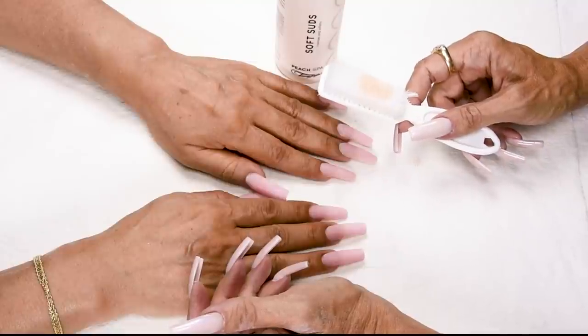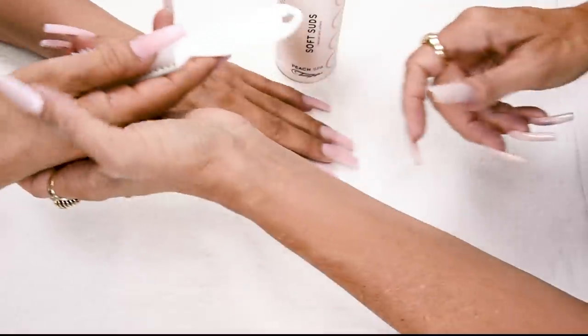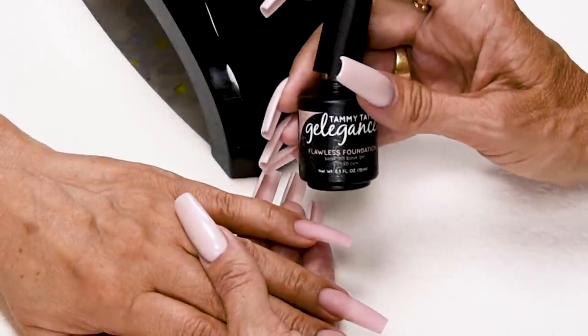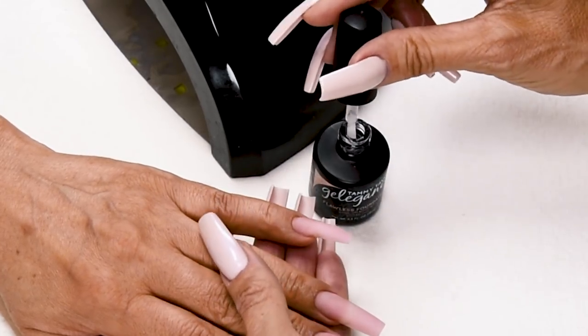Have the client go wash their hands with antibacterial soft suds and a plastic manicure brush. Now I'm going to apply flawless foundation. This promotes adhesion and keeps the gel polish from peeling around the edges. And you only need a little bit.